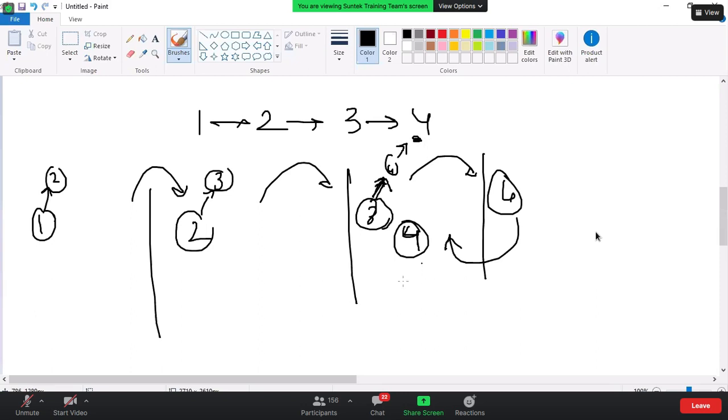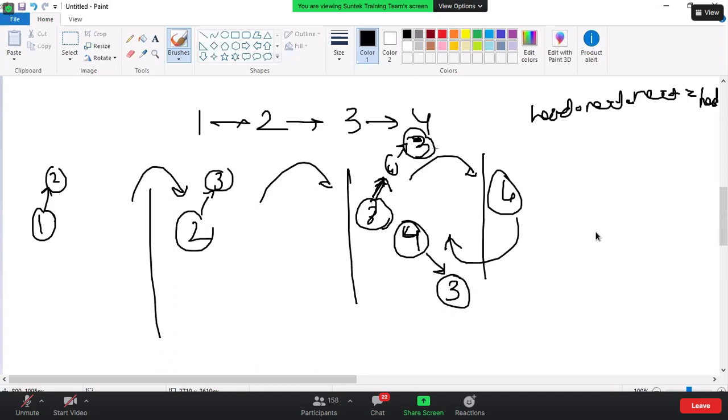So if I just do something like head of next is equal to head. If I do this, that means what? 3 of next is 4, 4 of next is something. To that something, I'm adding head. Head is nothing but 3. So this is what I'm doing here. So internally it means 4 is pointing to 3 now. Okay, so done.